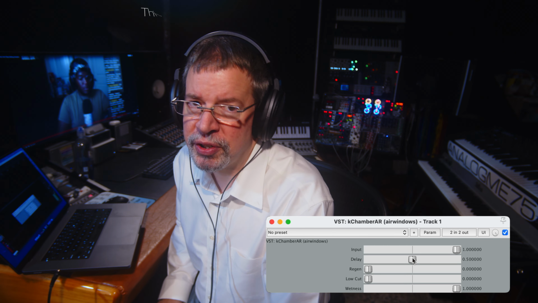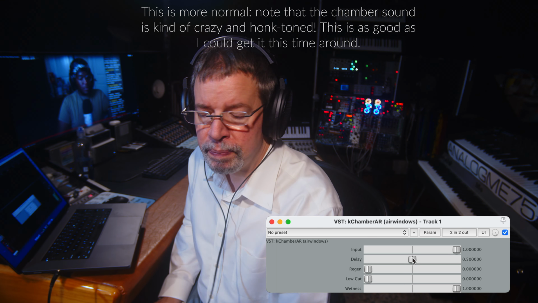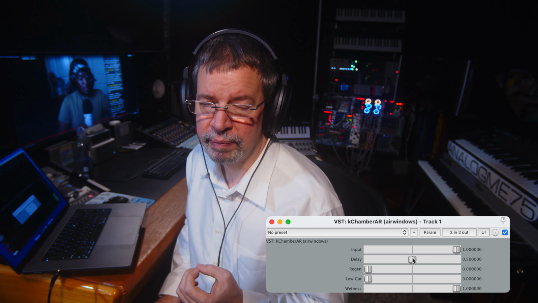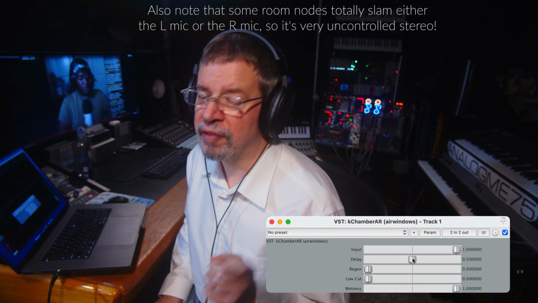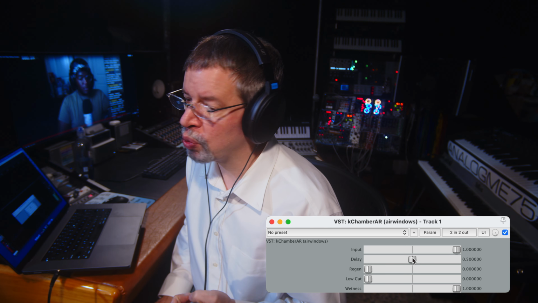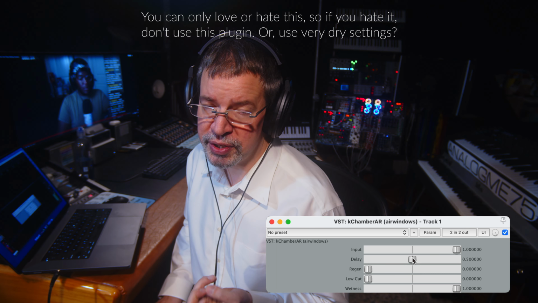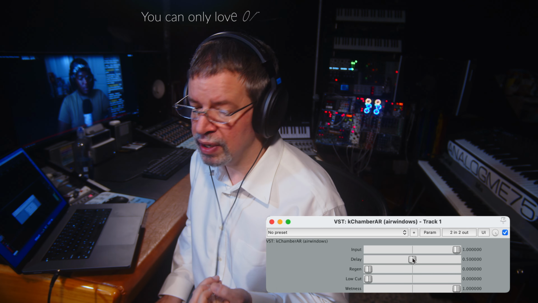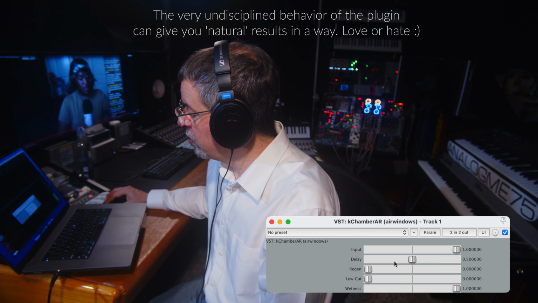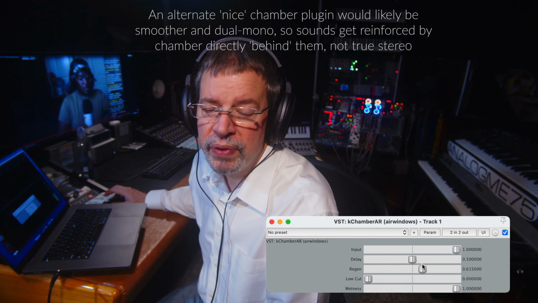But if you have the delay at about 0.5, that acts as just enough of a pre-delay to give you that sort of slight slapbacky thing going on. And it feeds into the chamber. The chamber is picked up in stereo. And this is what I was able to do with this chamber emulation. I do feel as if I'm going to be able to do better in future, but this ought to hold you for now.